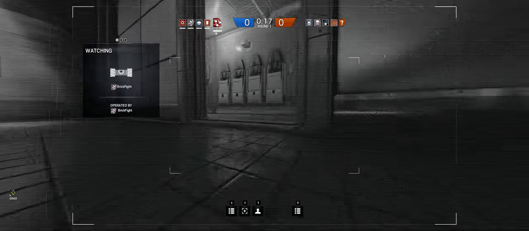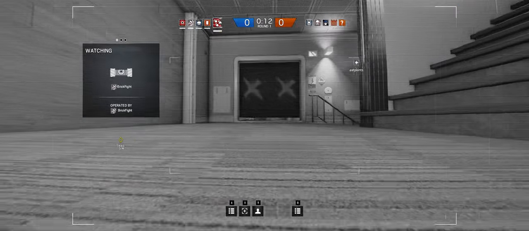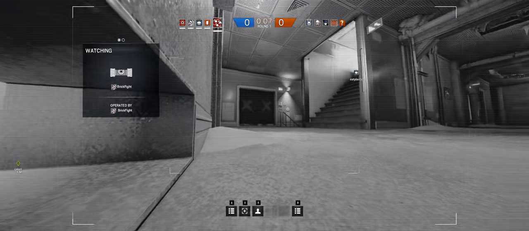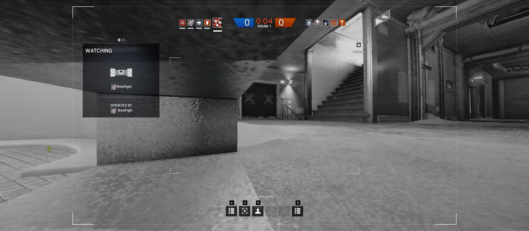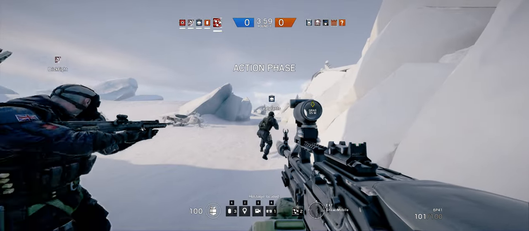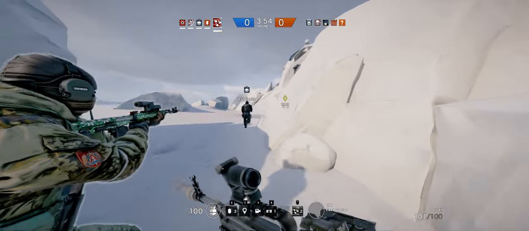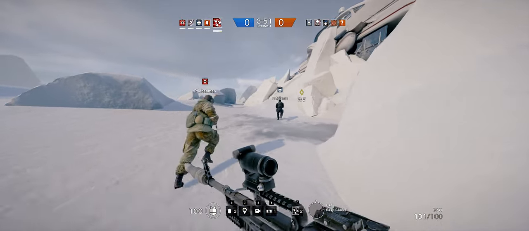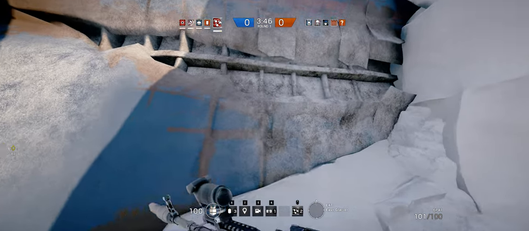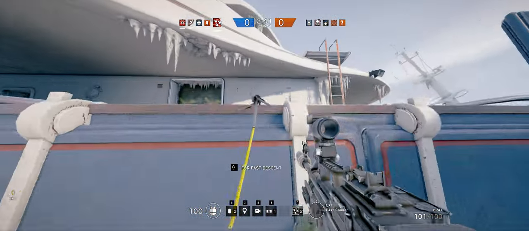There's roamers on the second floor. Ten seconds before insertion. 5 seconds. Hostage located. Now all I gotta do is just not Fuse that hostage room. Fuse the hostage room. Yeah, there's at least two on the floor above the hostage. Crap.